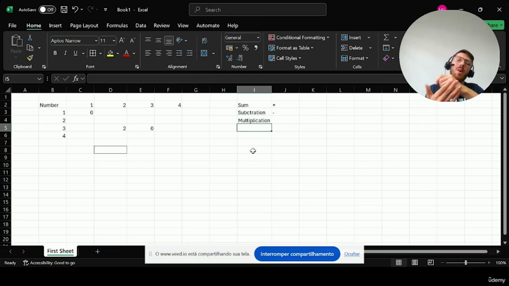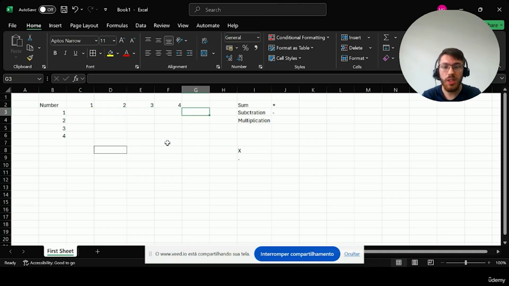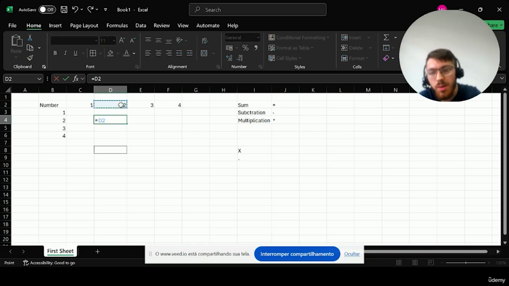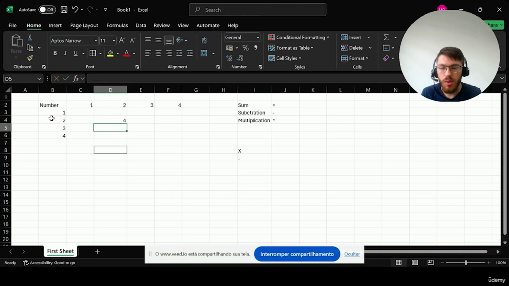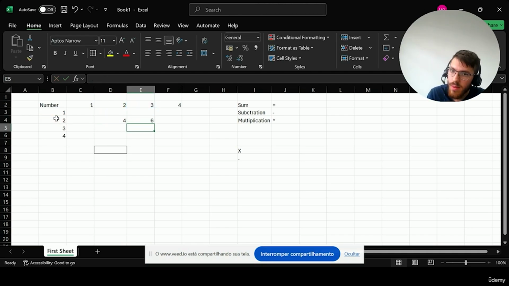In multiplication, when we are writing on paper, we normally represent it with an X or with a dot, right? That is not the case here. Multiplication is a little different, all right? So let me delete this. What we have is that for multiplication, we use the asterisk, right? Very well. So what about if I want to multiply 2 asterisk 2 to give me 4? What about if I want to use 3 asterisk 2 to give me 6, right? So for multiplication we use the asterisk.